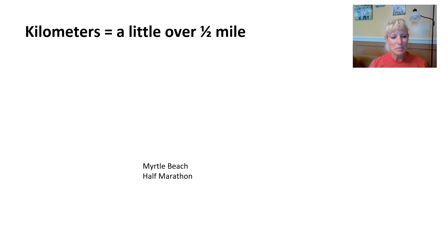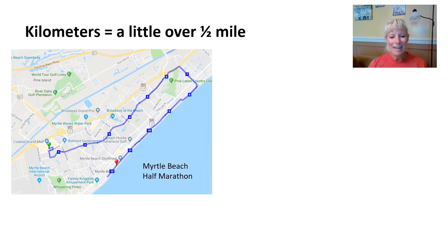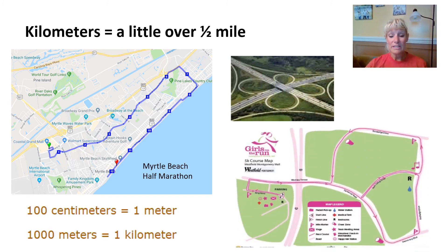The last one is a kilometer — some people say kilometers. It's a little over half a mile. This is near and dear to my heart because I like to run — this is the Myrtle Beach Half Marathon. Many times when we do races, some girls do Girls on the Run races and they are 5Ks, which is five kilometers. Understand that kilometers are a little bit shorter than an actual mile, so if somebody runs a 5K, they didn't run five miles — they ran 3.1 miles. The Myrtle Beach Half Marathon is actually 13.1 miles.